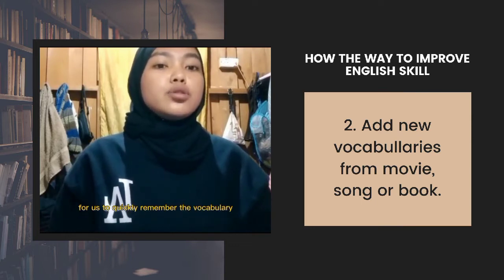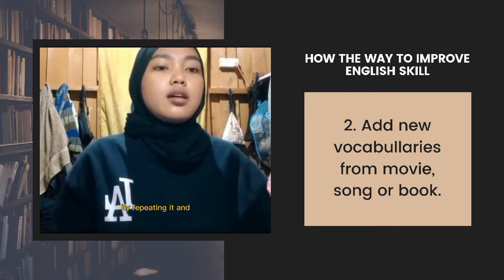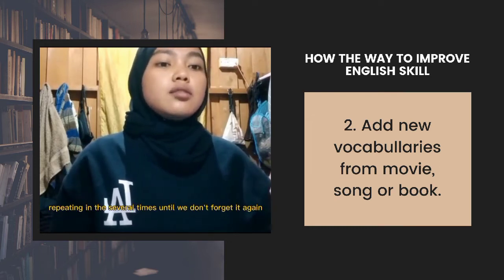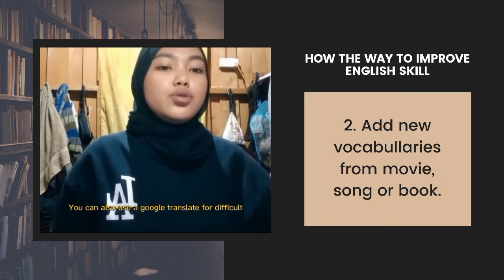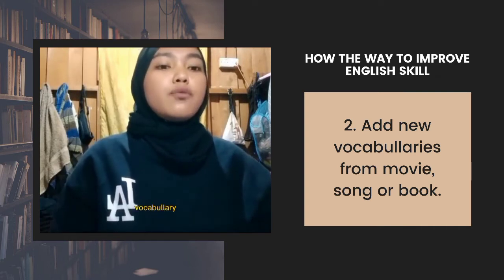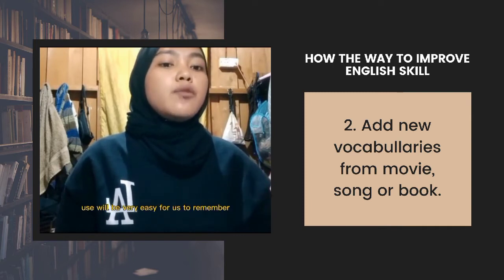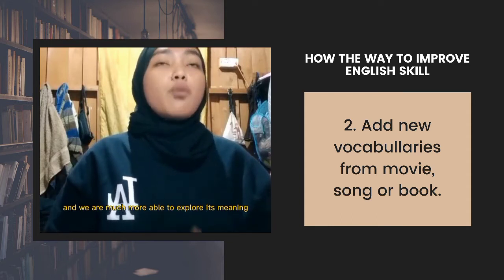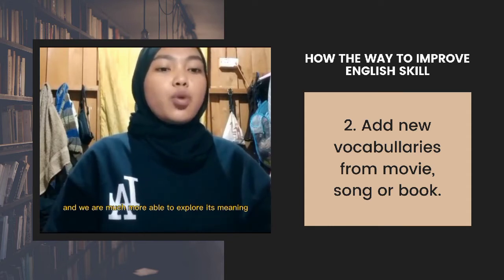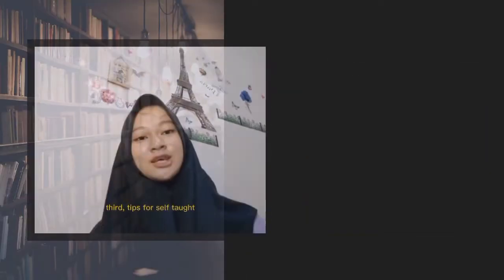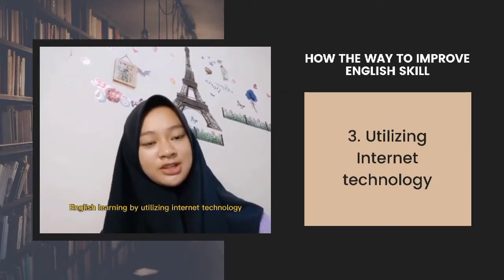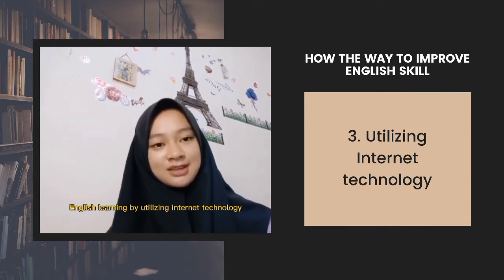It helps us quickly remember the vocabulary by repeating it several times until we don't forget it again. You can also use Google Translate for vocabulary definitions. Ordinary vocabulary in everyday use will be very easy for us to remember, and we are much more able to explore its meaning.